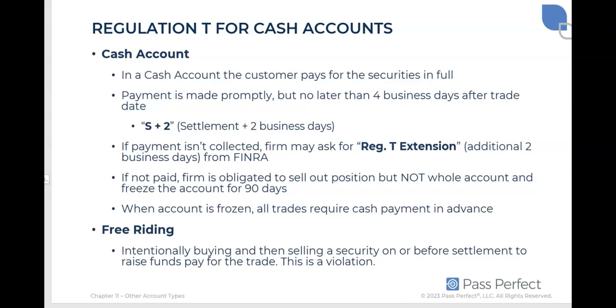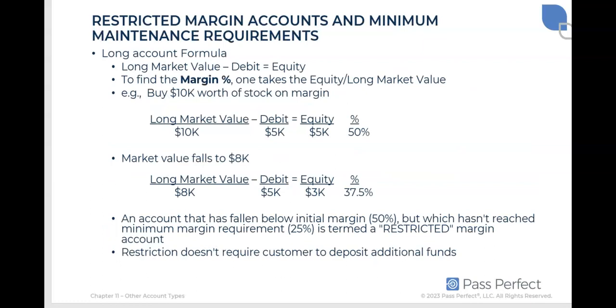But if they find that they're not paying for their trades on time, that's going to cause a restriction on the account. And again, you don't have to know this for the test, but when I worked as a rep, if people repeatedly made these Regulation T violations and did not pay for their trade on time, that cash up front restriction can become a permanent restriction. Not a testable topic, but still.